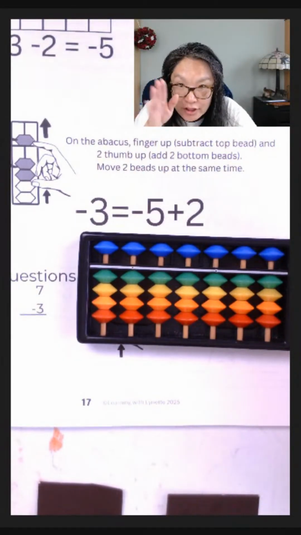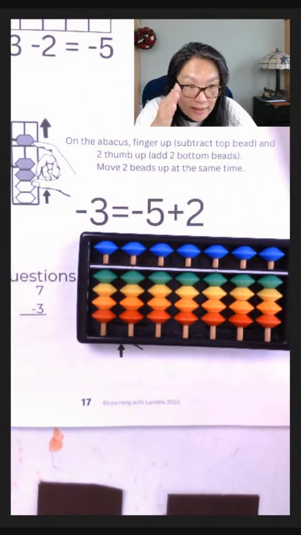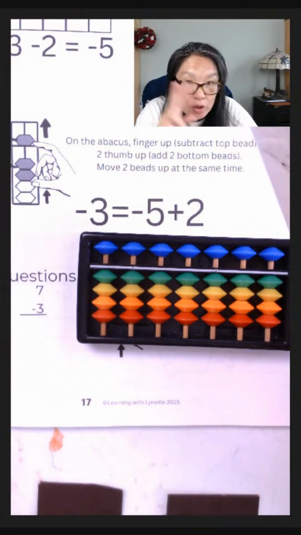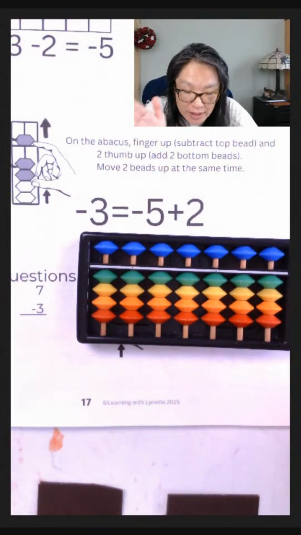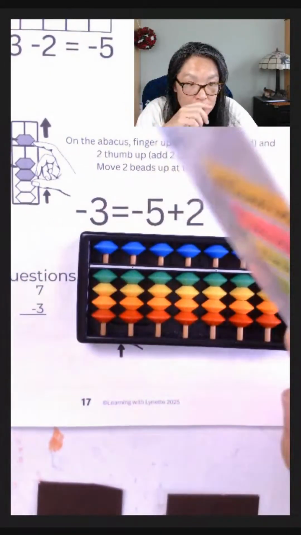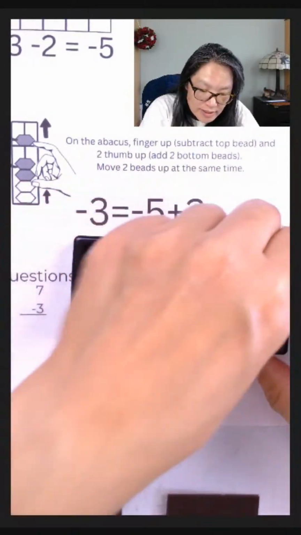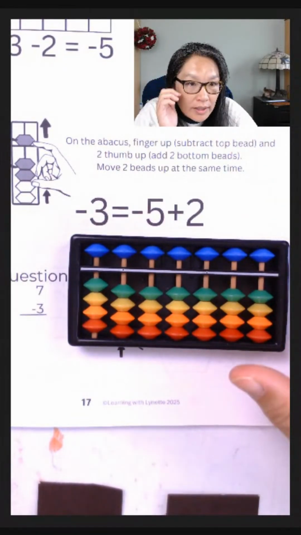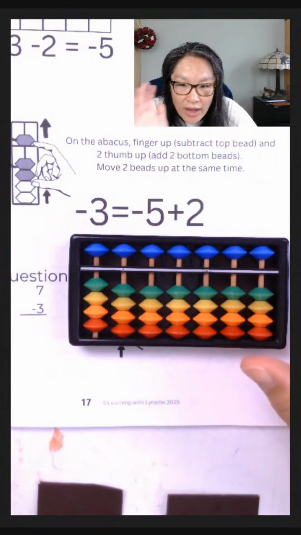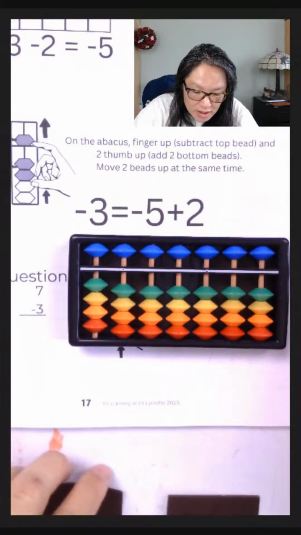And I forgot that you go left to right and right to left. So when people ask me, can you go left to right, right to left? You can go any which way. It doesn't matter. Just make sure you track your columns. That's it. There's nothing to it, but you have to track what number you're doing.